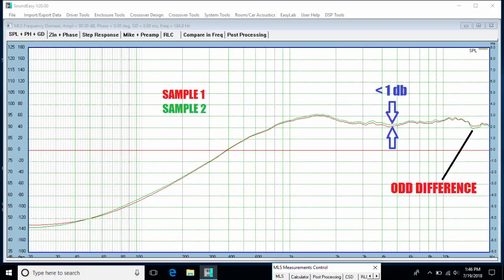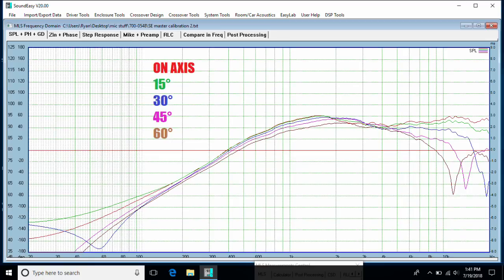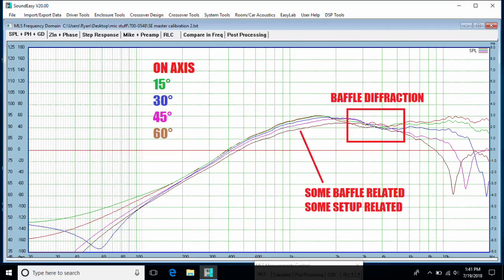I then went off axis. I believe this is sample one actually, but I did all the off axis measurements and we can see the response that we get here. I think I was kind of pushing back the baffle a little too far as I turned it. What we can see here is that the area around like a thousand to fifteen hundred hertz, some of this is baffle related diffraction related, some of it is moving the speaker away too far. Definitely in the two to five thousand range that's all baffle diffraction related. So this would probably improve with a big round over or chamfered baffle. This is just a straight edge baffle, this is the worst condition you can possibly have.